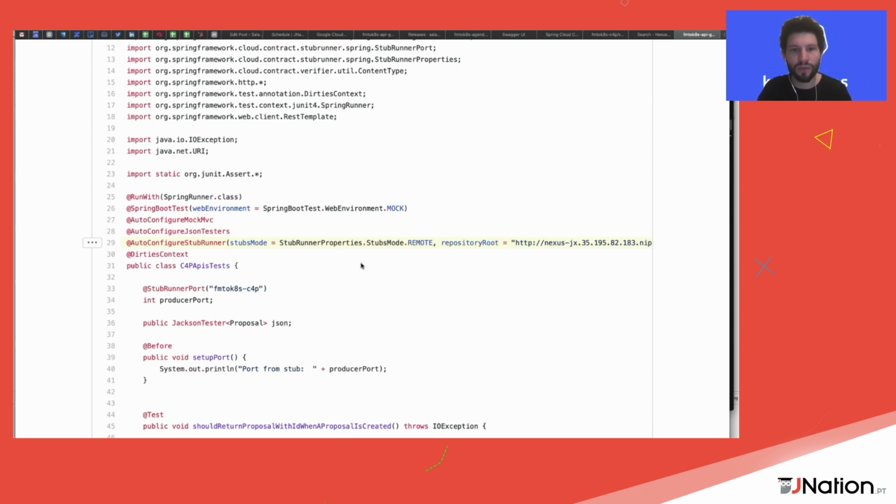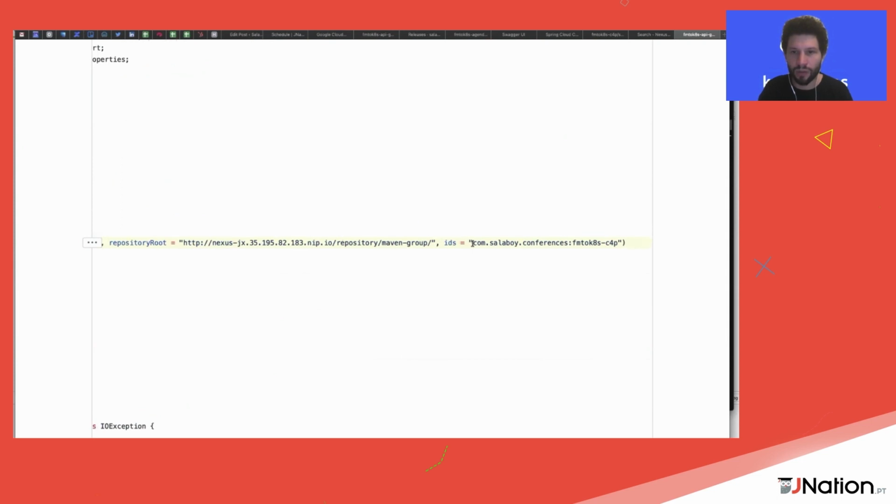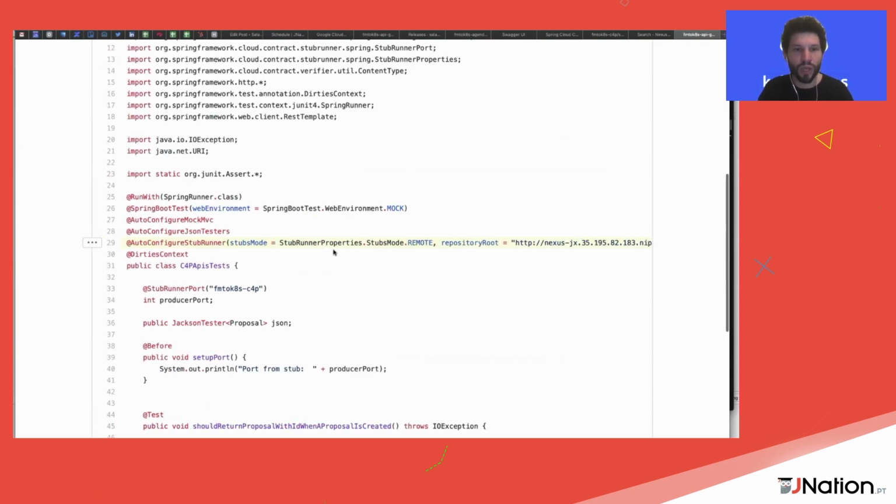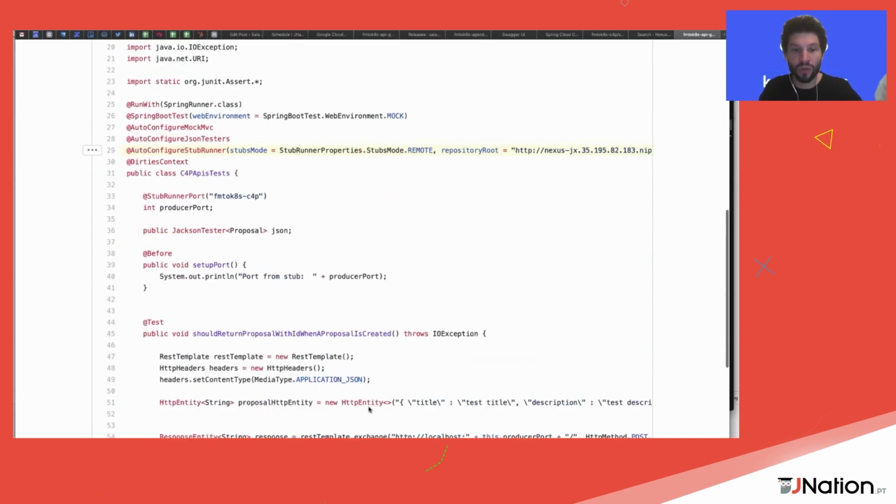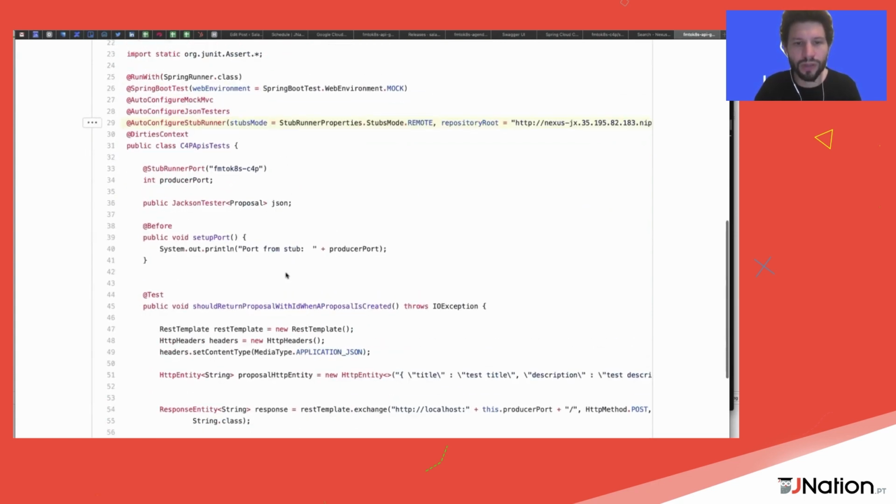They allow you to define this stub, this extra jar that you can reference via group, artifact and version here. Then, when you're running your test for service A, you can execute a POST request against this stub server that has been automatically started by Spring Boot. This is super useful because now, in order to test A, you don't really need B. The only thing you need is the B stub, which is already automatically generated when you define a contract.